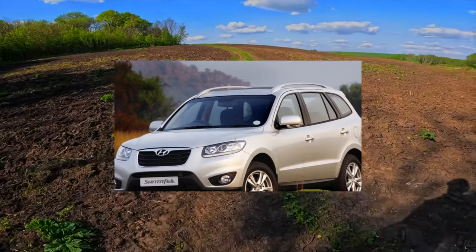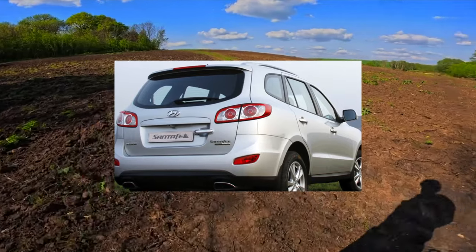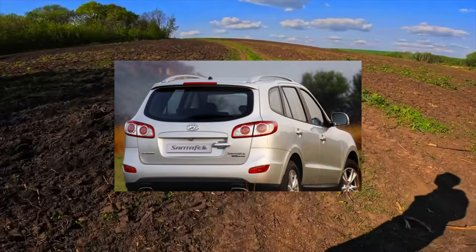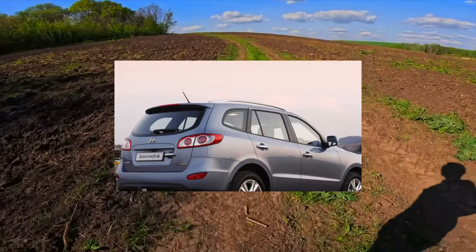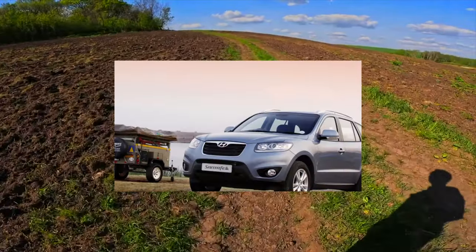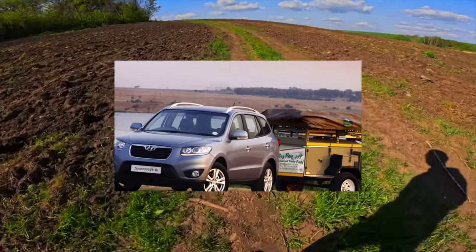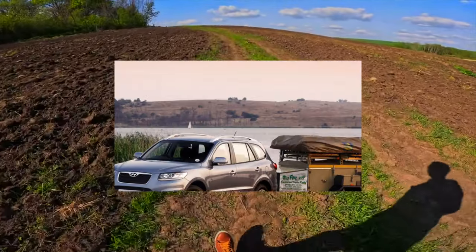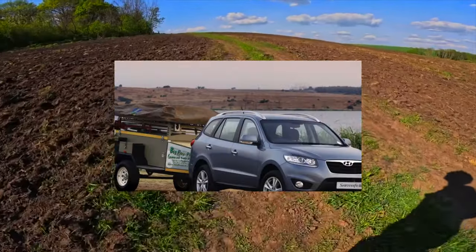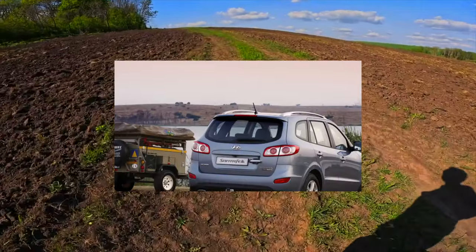Used Hyundai Santa Fe units may have hidden defects, so diagnostics are necessary before buying. You should not look for a car with a leather interior, or should carefully check the condition of the seats — the leather used for seat trim in this model is far from the best quality. It wears out a lot and looks depressing. It is also worth paying attention to the body, which is not particularly resistant to corrosion. The paintwork is completely weak; numerous chips on the front of the bodywork are the rule rather than the exception. On very old copies, the power windows and central locking may be faulty. The bulbs of external lighting and in-cabin lights often burn out.